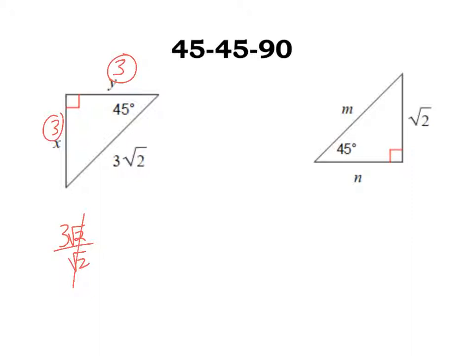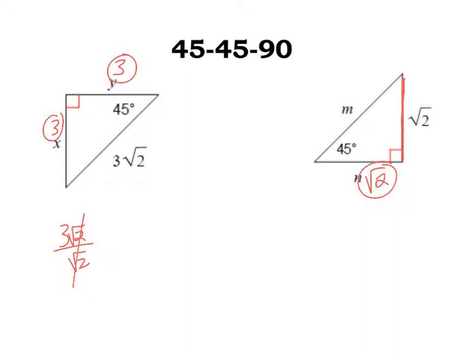All right, let's look at this 45, 45, 90. This one's different because they've given you the leg. They didn't give us the hypotenuse. We just have this leg measurement. Okay, so I know that the other leg is exactly the same. So I can write that. That's the easy one. Now, I've got to take that and multiply it by root 2, because I'm going bigger now. I'm trying to get to the hypotenuse.